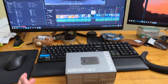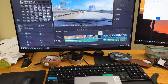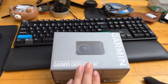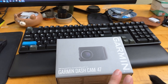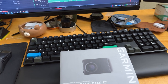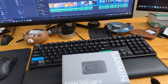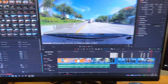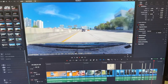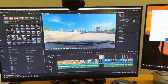And for people who have a better car with full driver safety features, I would probably suggest going with the Dashcam 57, or I think it's 67, maybe 57, the one with 2K recording. That one would bump up the resolution a little bit. So maybe in the end, you should be able to see a little bit of the extra details on the car's license plate when the car is kind of close to you. And that's what I would recommend.